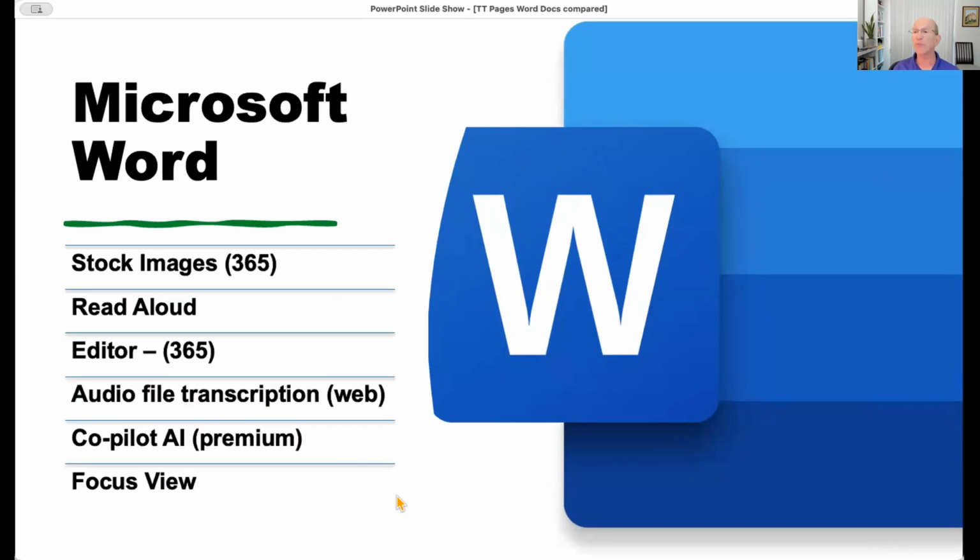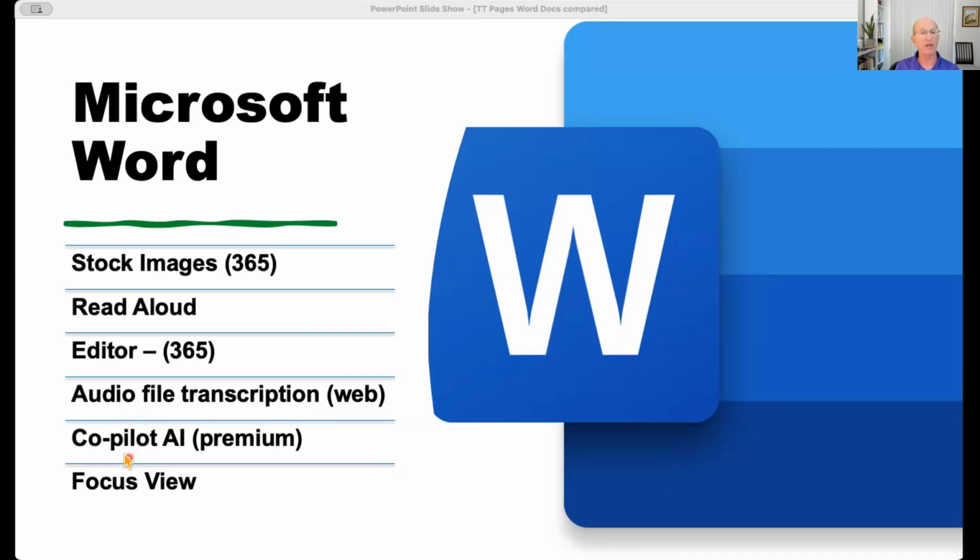And Word has a couple of other features that are kind of nice to have in it as well. They give you a stock image library with a Microsoft 365 subscription. They do have a tool called Read Aloud that's right in the menu bar or the toolbar. They have an editor that's an AI editing tool for 365 subscribers. If you use Word for the web, you can upload an audio file and it will transcribe the audio file into text.